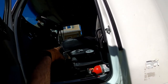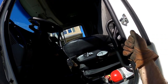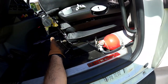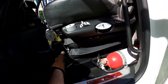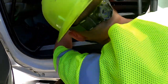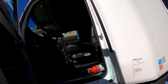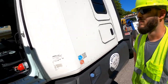I've got two straps on it. Through opposite sides of the handholds, to the base of the seat. You always want to go to a solid point on the seat. Like at first, I almost grabbed that. That moves, and you don't want that to move. You want it onto a solid portion of the seat. There's a crossbar there that I grabbed, a good solid crossbar. And you don't have to crank it real tight. You just make sure that they're snug, so that the wheel doesn't move on you and the straps don't come loose.